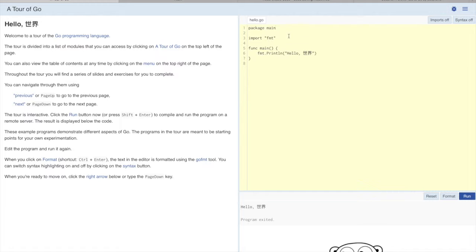So package main, this is how it starts. If you are familiar with any programming language like C++, Java, or any basic programming language, you should be able to understand Go syntax very easily. So it is package main. This is how it starts. Next, it's not mandatory to have fmt all the time, but fmt is one of the packages which does provide print functions, so it's more often used. So import fmt, this is how you write it. Semicolon is optional, and we'll cover the syntax in the next video in detail anyway.